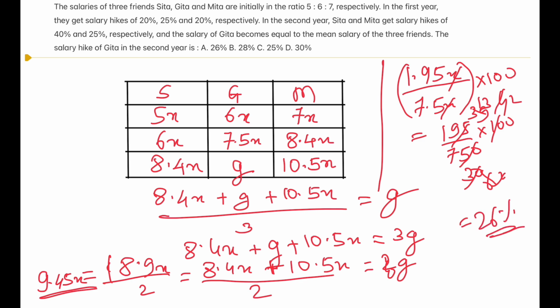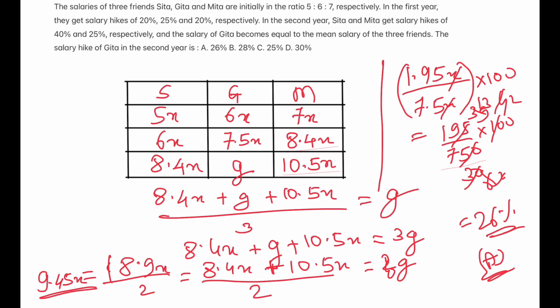Very clearly the answer is option A, 26%, right? So that's how we solve the question conventionally, without any shortcut. The best part about the question is it combines all the knowledge of ratios, percentages as well as averages, right? So the best way to solve the question would be the one which I'll show you right now.